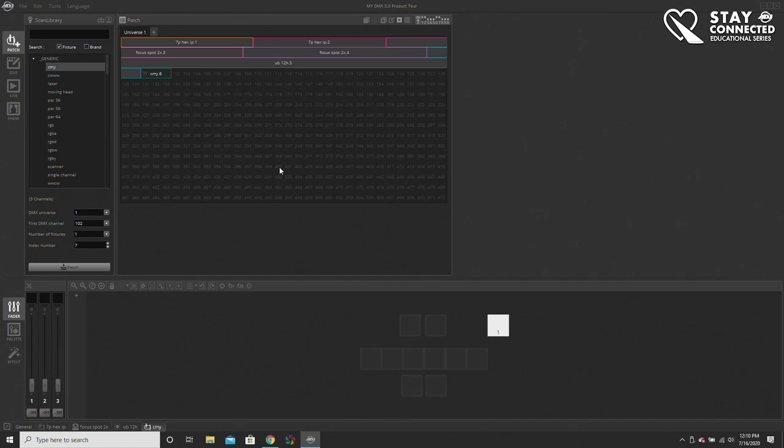There's my CMY. All right, so from here, let's talk about this screen. We kind of went over the library part. Now let's go over the patch. Here's where we can add multiple universes. I'm not pressing this button. It's very simple.